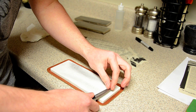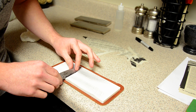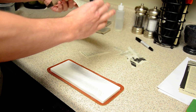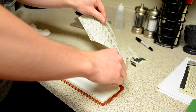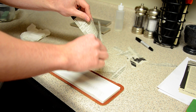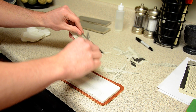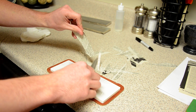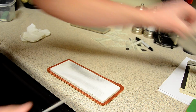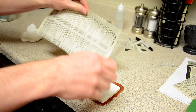We can deburr it just a little bit. Check it again. Really clean. Really sharp. I don't know if that's even in frame, but it is now probably close to hair whittling sharp.